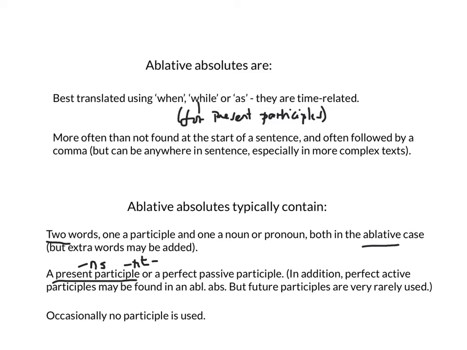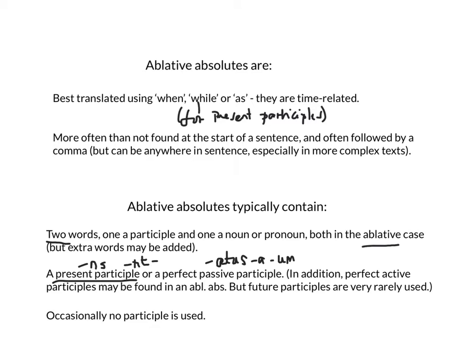Now, the other sort of participle which is very common in ablative absolutes is the perfect passive participle. These are quite hard to recognise in a group because they have very different formations. Some you will know end in atus, for example, first conjugation verbs have their participle ending in atus. Others might end in etus, but there are other forms as well. If you want to find the perfect passive participle of any verb, then just look in a dictionary or in your vocab list, and it's the fourth principal part.